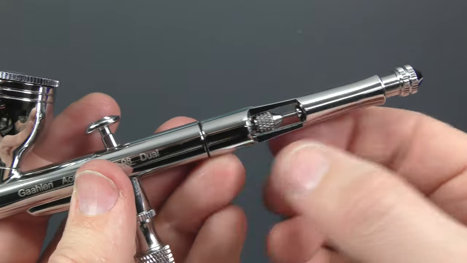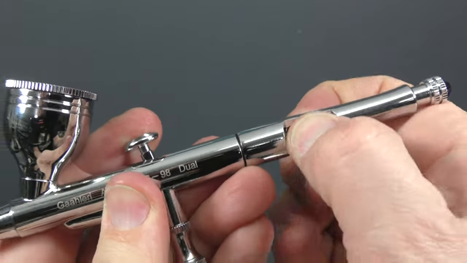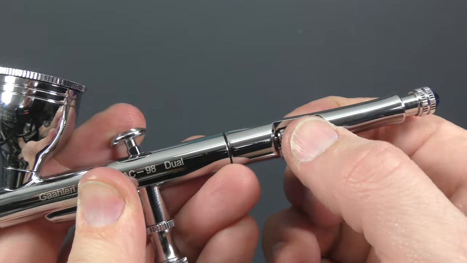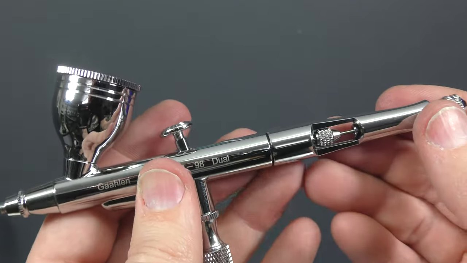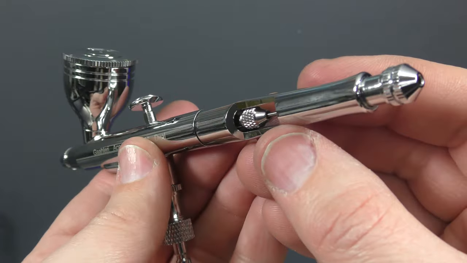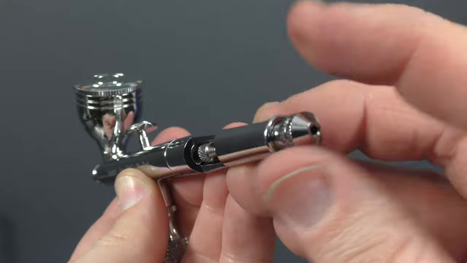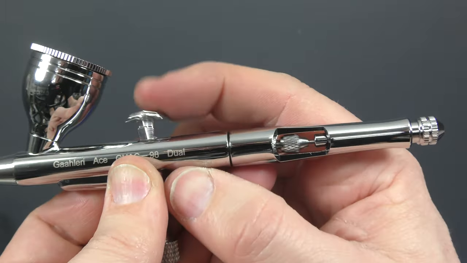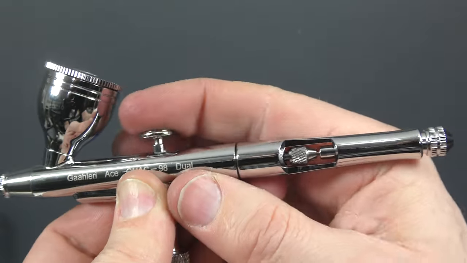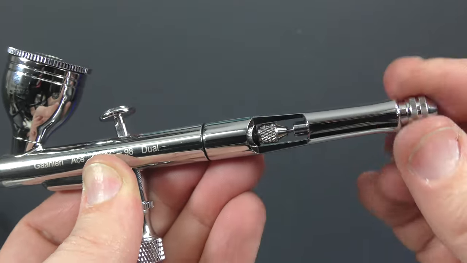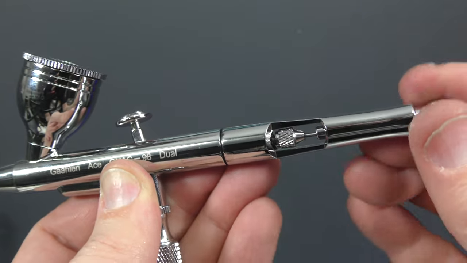You've got your cutaway handle. It's so easy to dislodge any tip drying, dried paint blockages. Just press your trigger down and pull back and that's going to give you a full throttle blast and dislodge any particles that you don't want in your fluid nozzle. Also got the adjustment on the back here so that will stop your trigger from going all the way back. Just wind it in a bit more so you can set it up for how much paint you want to come out. I don't use this at all but when you're starting out it's a good thing to do.